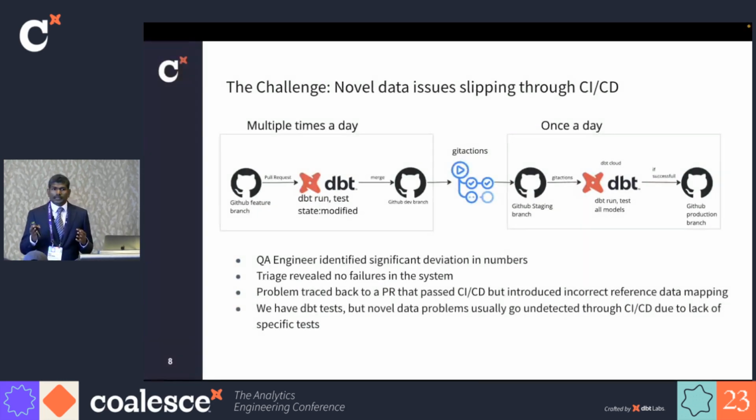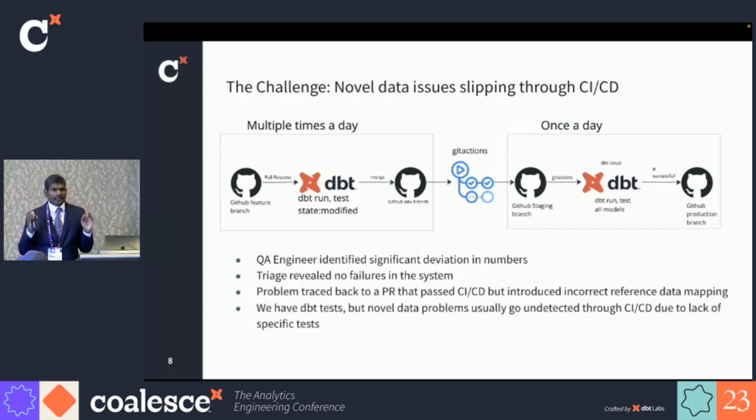So once that is done, the second check happens overnight, where we pull in all the PRs into a different branch and then run a dbt test on every model that we have. So this ensures that all the referential integrity checks and all the data quality checks are passed before the CI/CD actually migrates it to production. So it's all hands off.